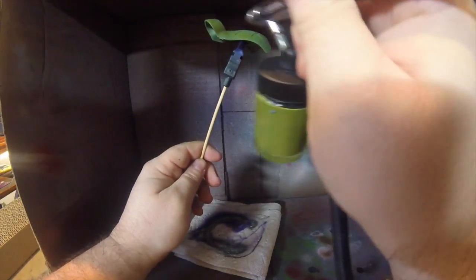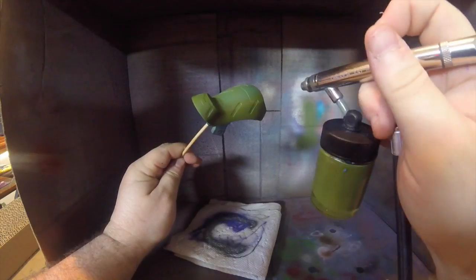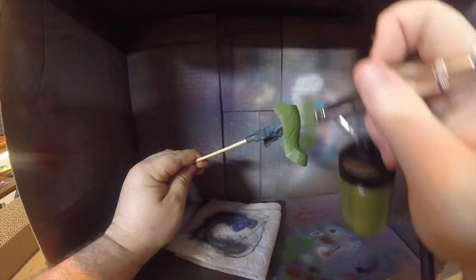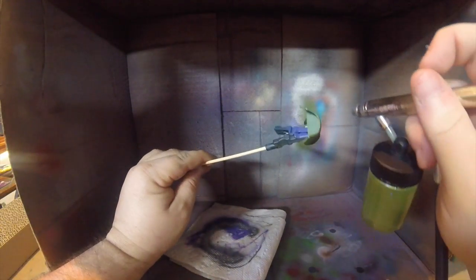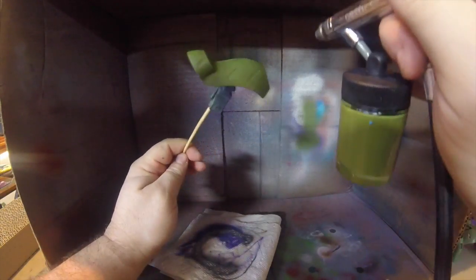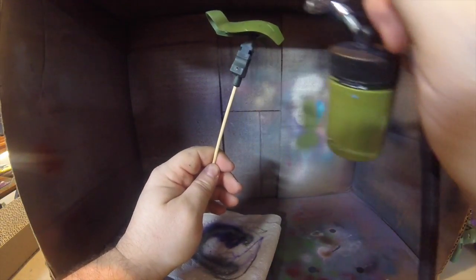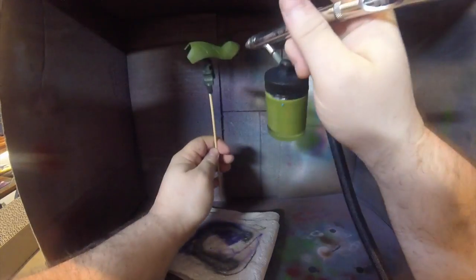Also during this, if you find that it's not really spraying that well, you could take the needle out and clean it then. That would help. You should technically, when you clean your airbrush, when you're changing colors, you should always wipe the needle down. So that's what I normally do. Sorry.